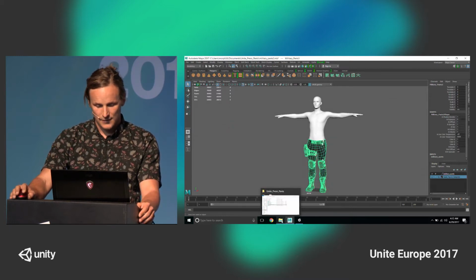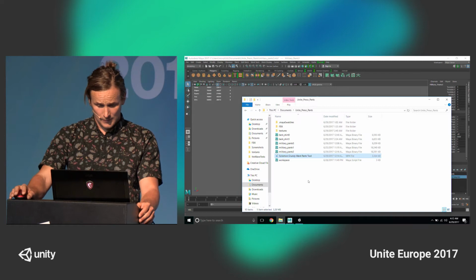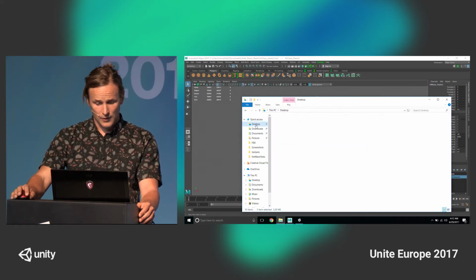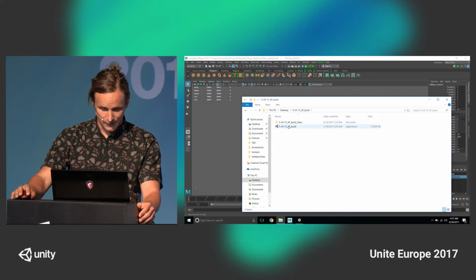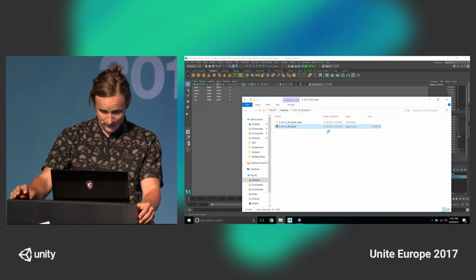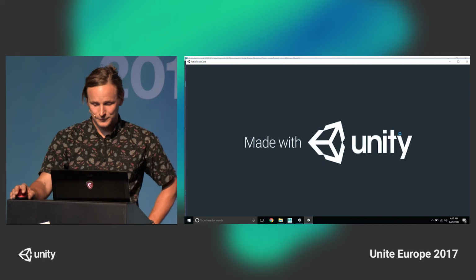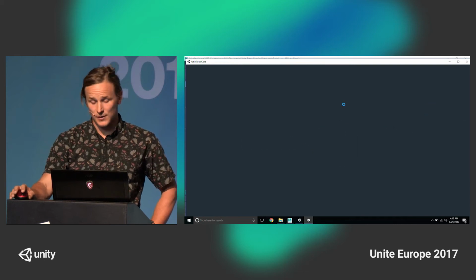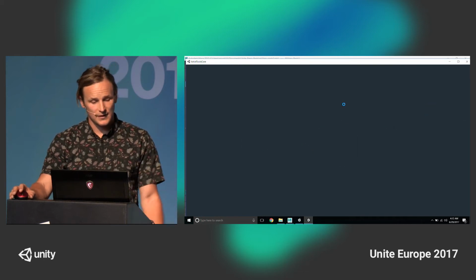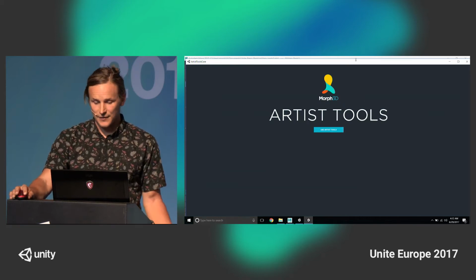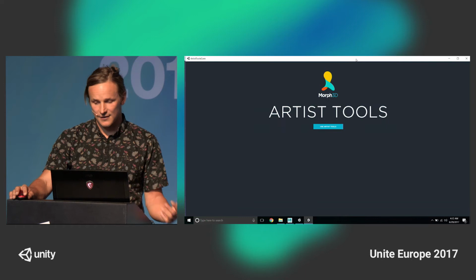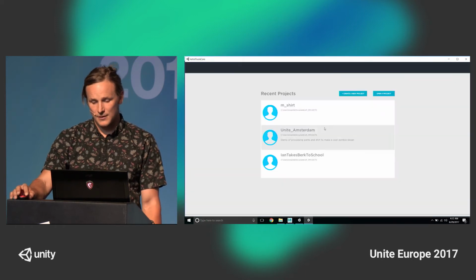And what I'll do now is open up our artist tools. Again, it's a beta version, so you'll still see our Made with Unity launch on it, because this is very much a work in progress. But as soon as we felt like they were in a state to be helpful to the community, we made them available. And they evolve every day, so we've got a lot of exciting things coming up for them.